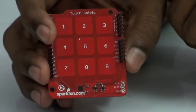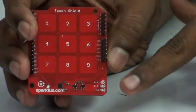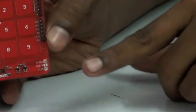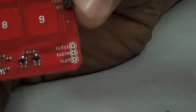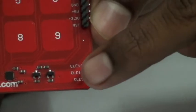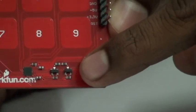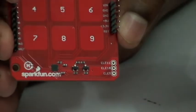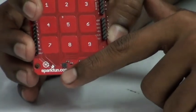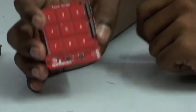In this shield, we are having 12 electrodes, but this facility is provided for only 9. We can use the rest of the three and the connection is given there. If you are having extra capacitive electrodes, we can connect to these. Another speciality of this shield is having an inbuilt logical level converter, so we can use it for both 5V and 3.3V. This MPR121 capacitive touch controller communicates to the Arduino through I2C communication.